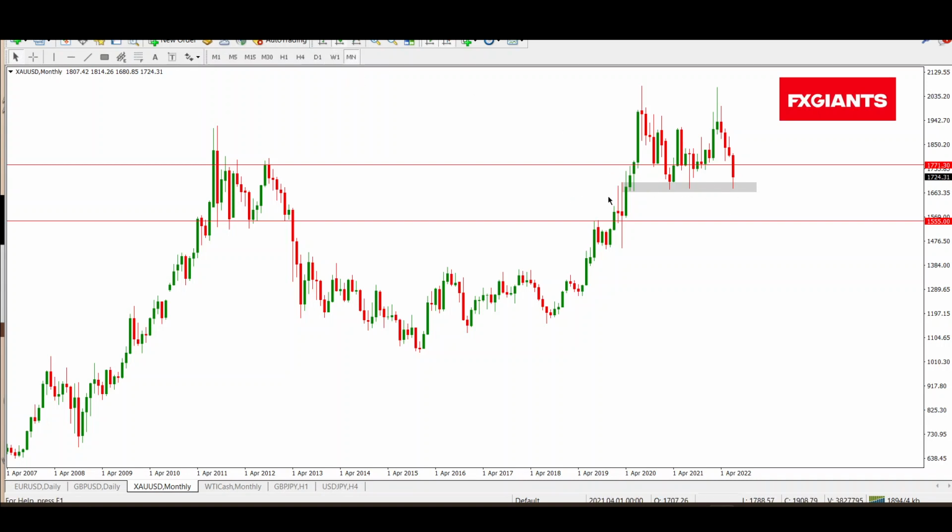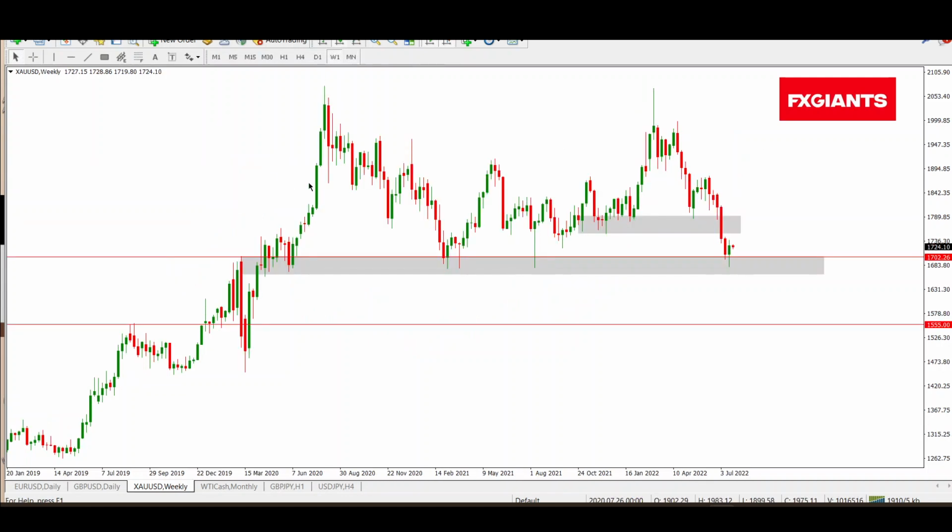But before we go there, remember that this is a key zone and gold can actually react from there and continue higher. But we want to see bullish order flow first to confirm that move. Now let's look at it on the weekly time frame. Now on the weekly time frame, you can see price clearly respecting that zone marked up here. Last week closed with a massive rejection from that zone.